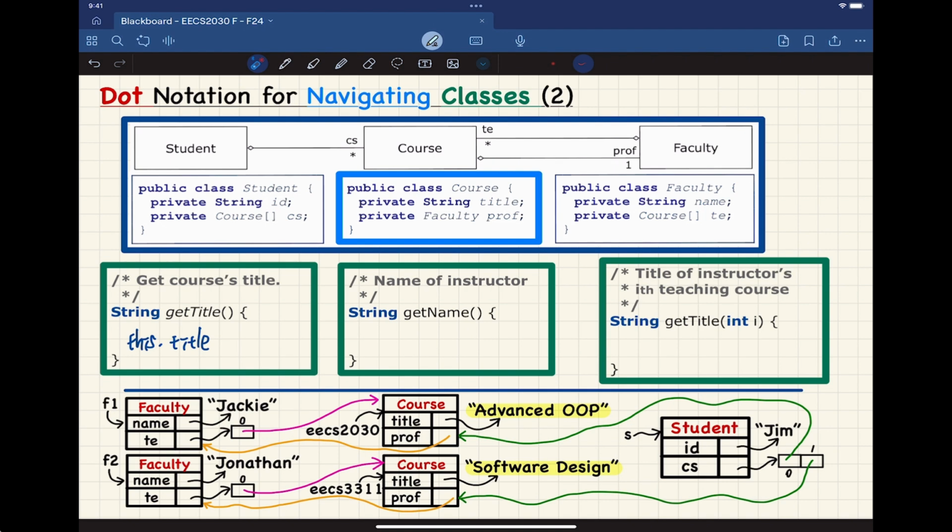Oh, my God. Robert. So would it be this dot prof dot get name? Yes, exactly, over here. All right? For those of you who passed, don't feel bad. You really want to get through this. Maybe that's new to you, but you really got to make sure you know how to do this, right? This dot prof dot get name.